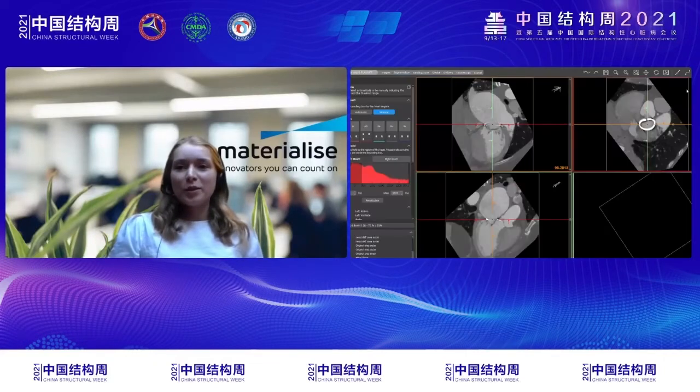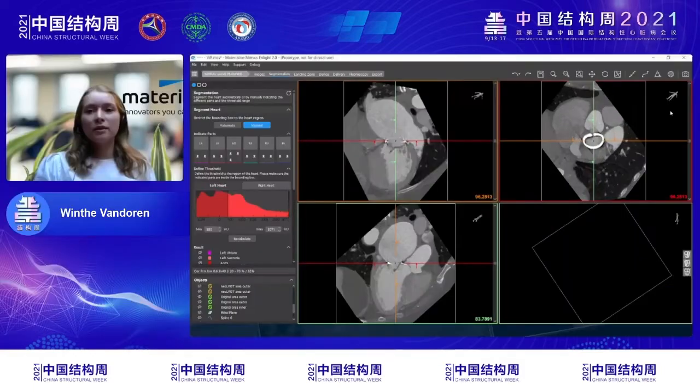I'm gonna hide this one here. So this is a software that I'm opening up. So the workflow that I explained in the PowerPoint, you can see it right here again with the 7 steps. And right now it's open on the segmentation step. Now, the segmentation step is a preparing step, so I'm not going to spend too much time on it today as it is a quite short session.